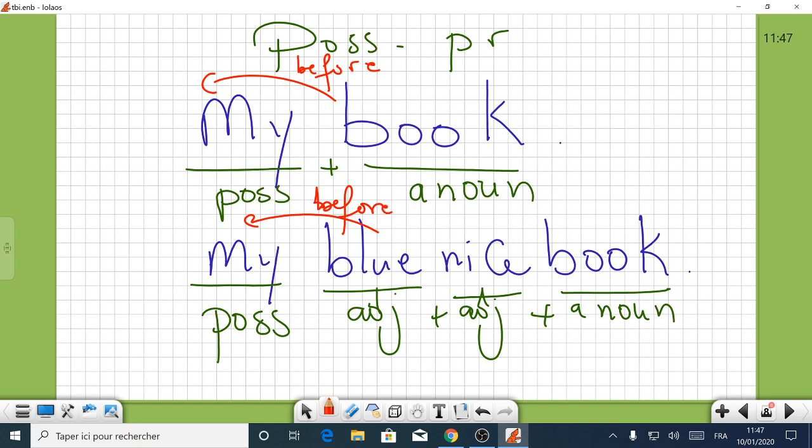So we say my book. What is possessive is possession, things that we own, that we have. So when I say book, that's my book, that's my pen, my computer. So my, your, his, etc. The function of the possessive pronoun is just before a noun or before a group of adjectives or just one adjective plus noun. And we go back and see.